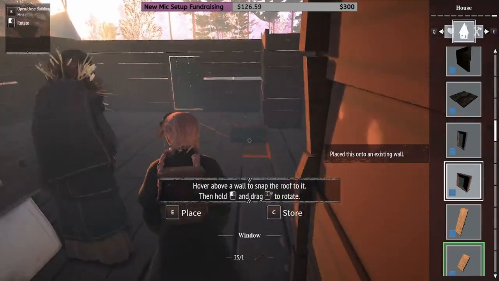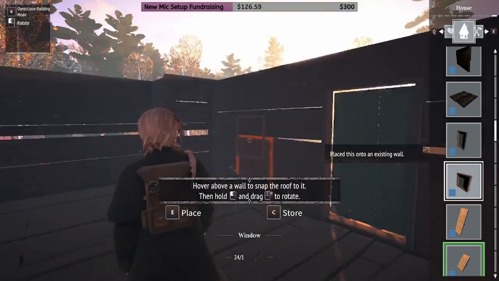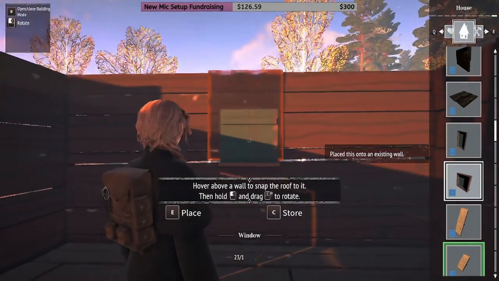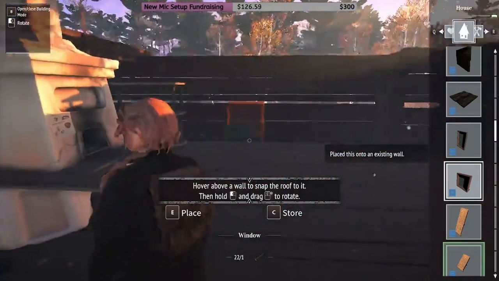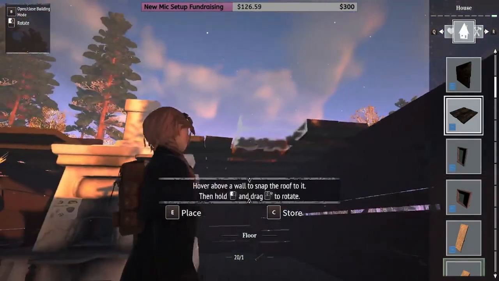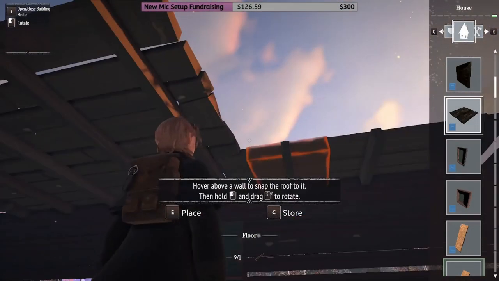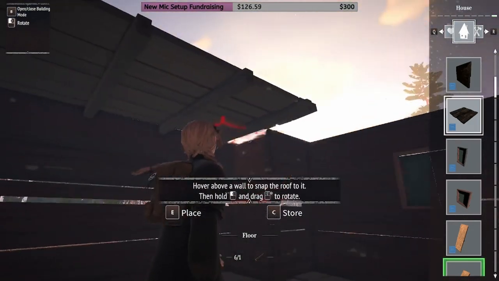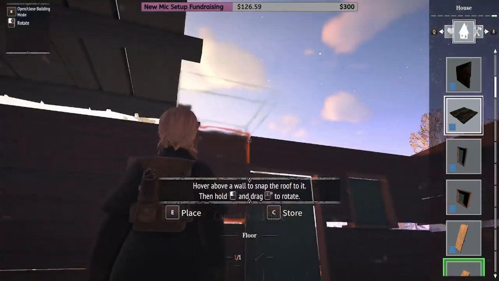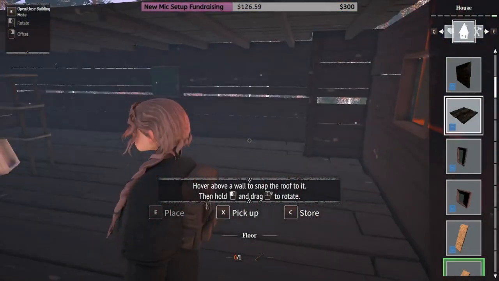Okay. Make some windows. So you can literally place the windows absolutely anywhere you want. That is neat. Cool. Okay, let's get a floor on here. Just so it's, you know, waterproof. Am I out of wood? I'm out of wood. Okay.